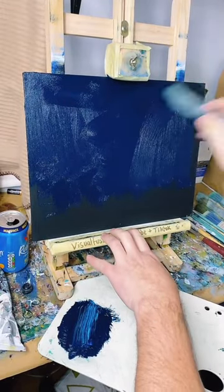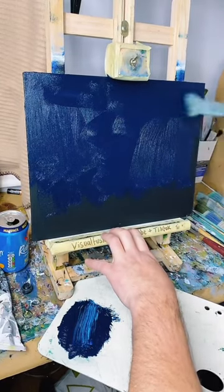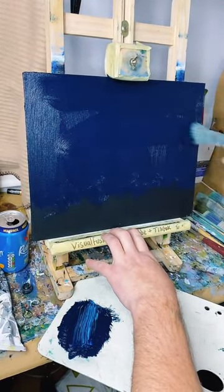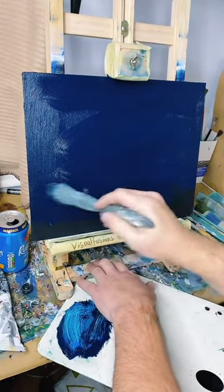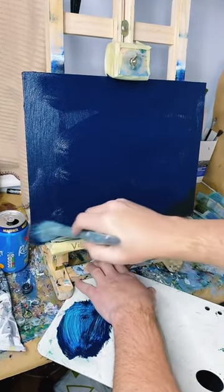So I've got nothing on the canvas. Literally just putting this straight on. I didn't even put any liquid clear on or anything. So hopefully we can do what I want it to do. Quite a nice colour, blue and the green. It's quite nice and thick with paint.